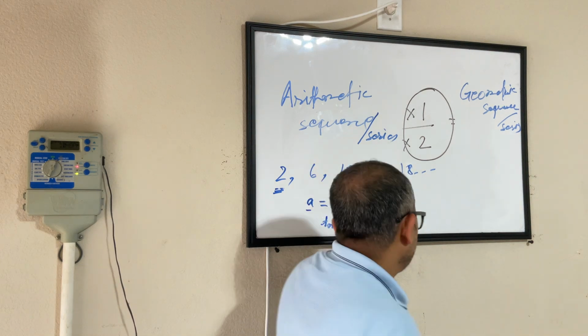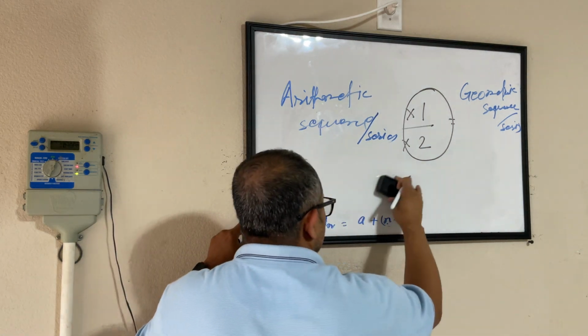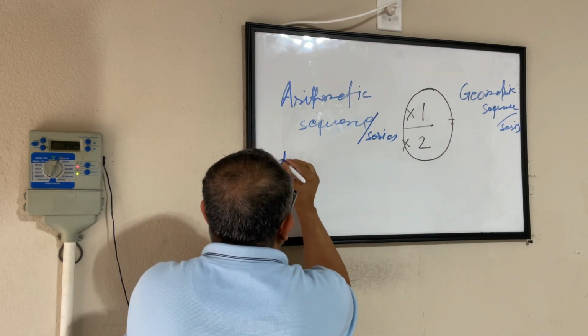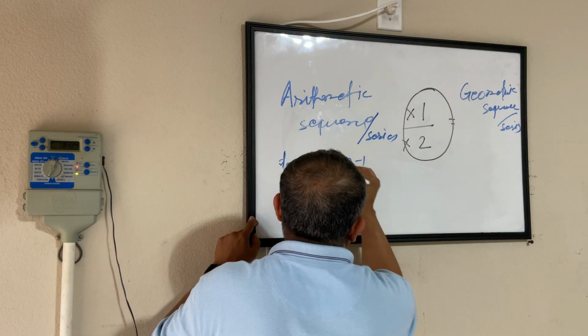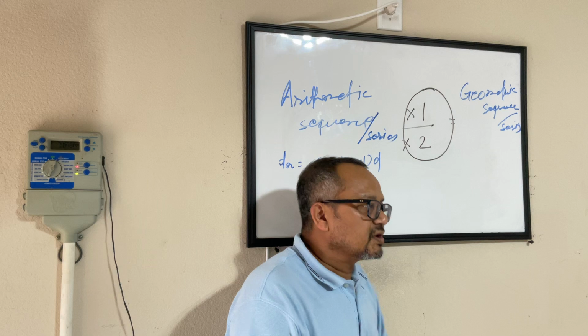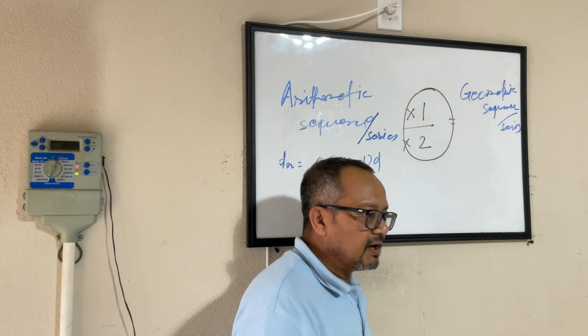Yes, sir. Okay, alright. So we just saw what an arithmetic sequence is, and we saw that the nth term of any arithmetic sequence would be a plus n minus 1 times d. And we have proved that in the previous class. Just watch the video of that class one more time. If you have any doubt, I am here to do it one more time.